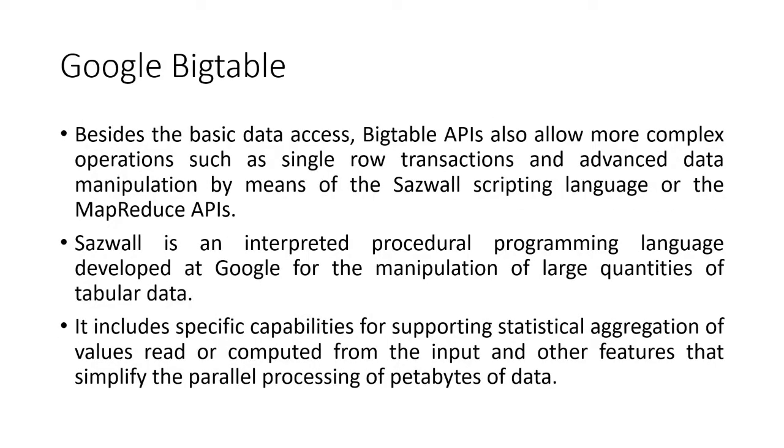Besides the basic data access, Bigtable APIs also allow more complex operations such as single row transactions and advanced data manipulation by means of the Sawzall script language or the MapReduce APIs. Sawzall is an interpreted procedural programming language developed at Google for the manipulation of large quantities of tabular data. It includes specific capability for supporting statistical aggregation of values read or computed from the input and other features that simplify the parallel processing of petabytes of data.